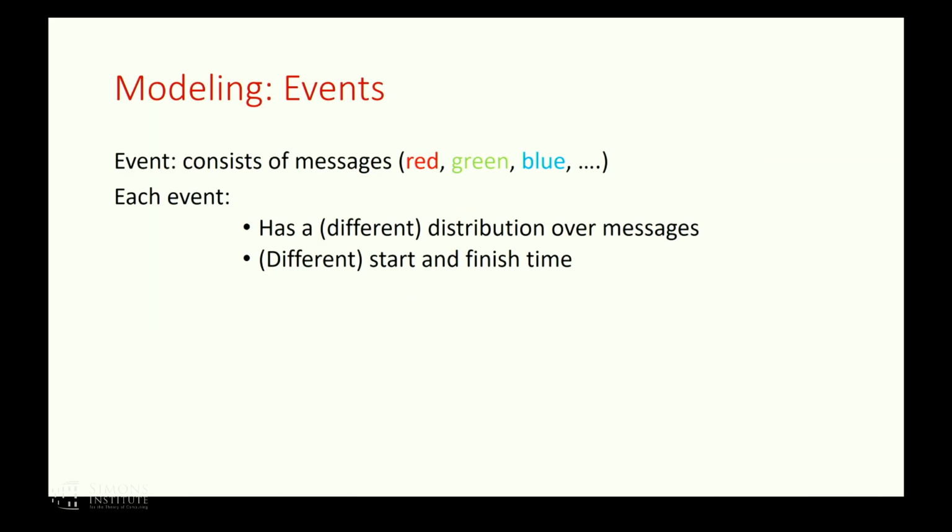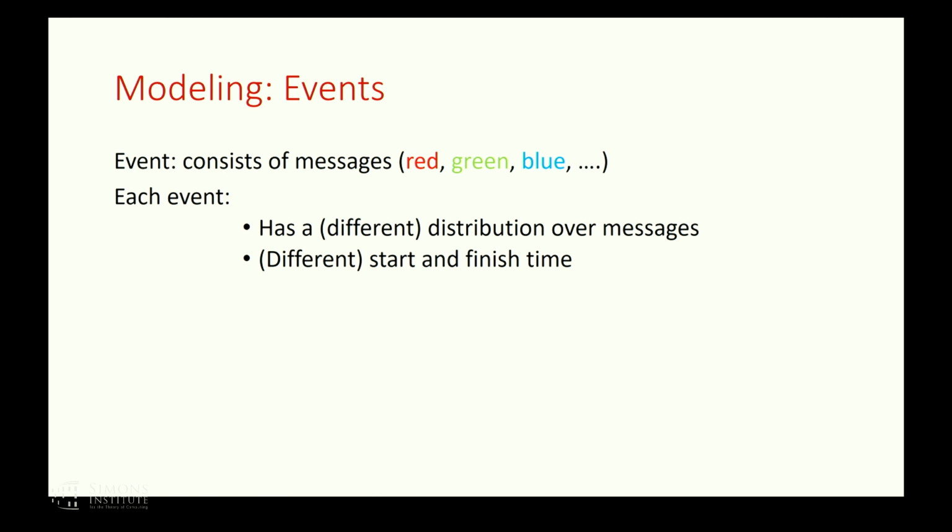OK, so what's the modeling? So the modeling aspect of this is, I'm going to assume that each event generates messages. And I'm going to just color code the messages. I'm going to call them red messages or green messages or blue messages and so on. So what I showed earlier was a detailed descriptive message. But what we do is some natural language processing on it and then reduce it to a smaller subset of messages for reasons that I don't want to get into. So for the purpose of this talk, let's just say that each event consists of a bunch of messages, red, green, blue, black, and so on.